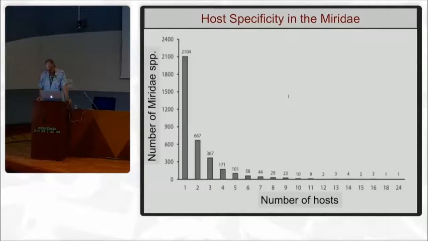The Miridae show substantial host specificity, greater than any other group of Heteroptera, certainly. This graph plots the numbers of Miridae species against numbers of known hosts. Most species occur on a single plant species, as shown in the vertical bar on the left of the graph. Miridae species with increasing numbers of hosts trail off to the right until we get up to 12 or 15 possible hosts.